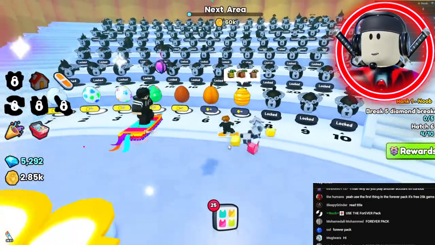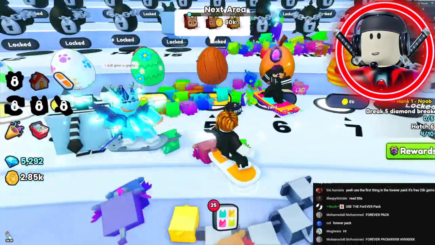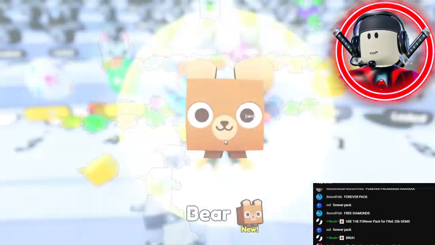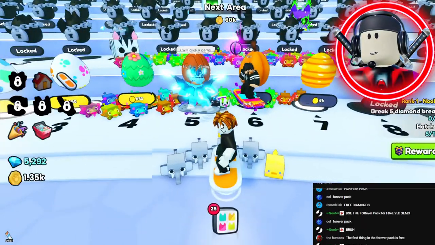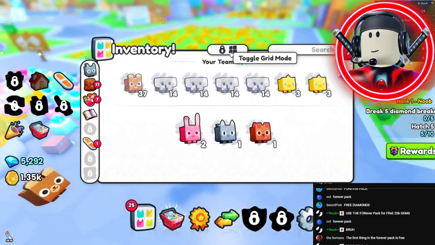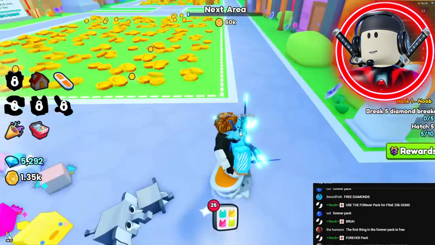What do you mean I can't afford that? What are you talking about? What? 6,000. Oh, I got to buy this one. Okay, that's fine. Okay, bear. Got a bear. Nice. Can I get anything more? Is that all I can get? I think that's all I can do. We have this. I think that should be good enough.